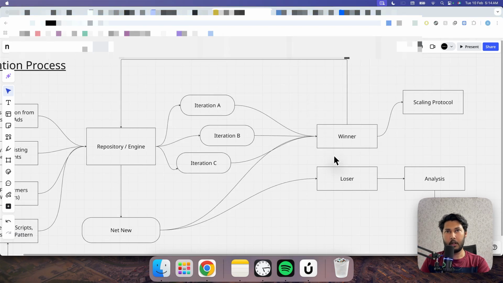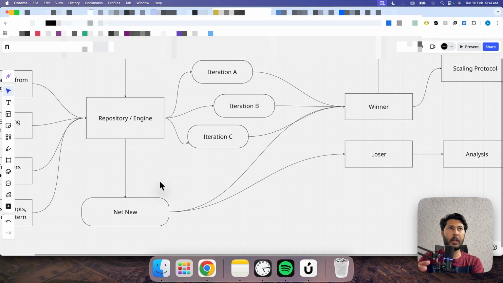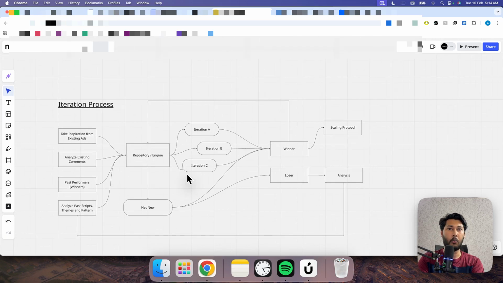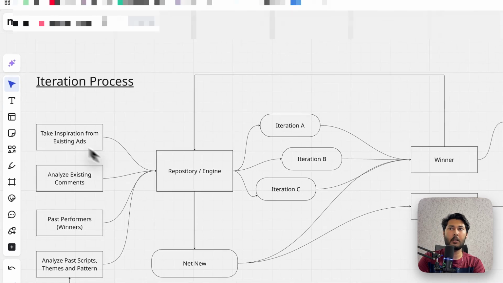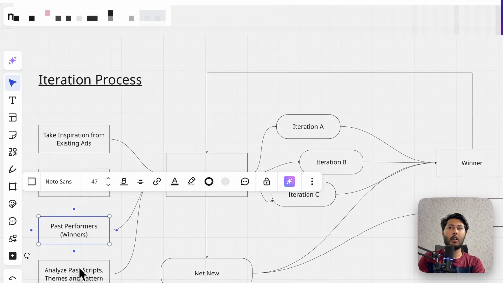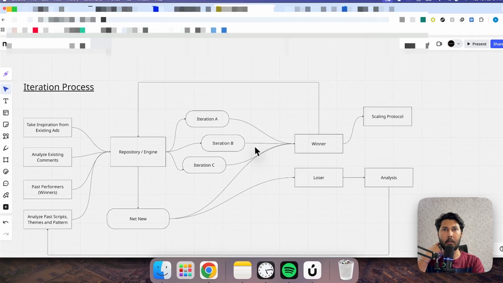One important thing over here is that you need to focus on the data first instead of shooting in the dark and just randomly testing out, especially for the iterative process. You can do experiments for your net new concepts, which is over here, but if you really want to double down on what is working in your account and you want to have some quick wins, right, you should be focused on data collection first, right? These parts over here should be covered right before. If you do it without that, it won't work out.